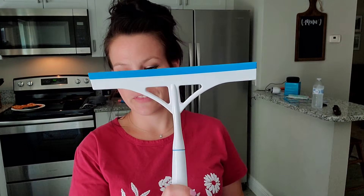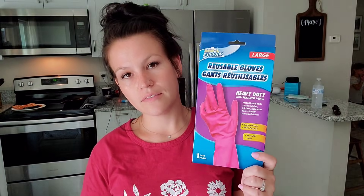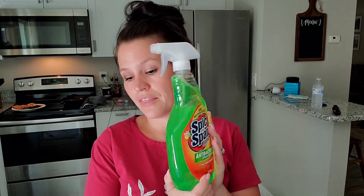I also got a little squeegee for the shower in the kids' room. Some reusable gloves to make sure I protect my hands a little bit better — I'm really bad about it, but we'll try again. I also got this Spick and Span antibacterial spray cleaner. It cuts the grease and grime, and I really do believe that. I think this is a great cleaner for a dollar, so you can't beat that.